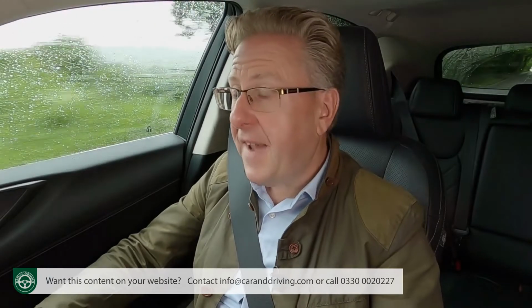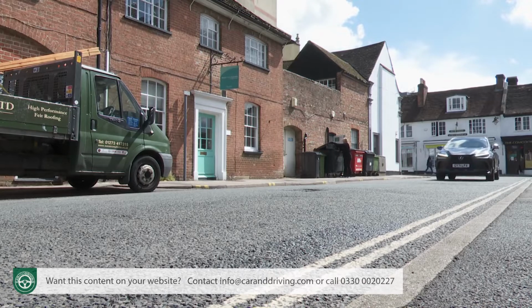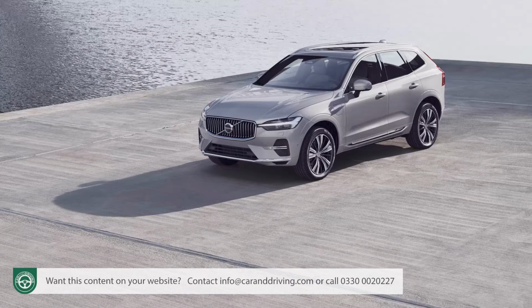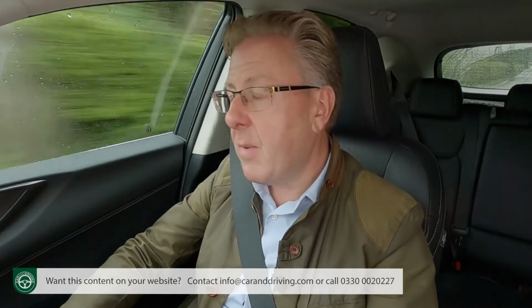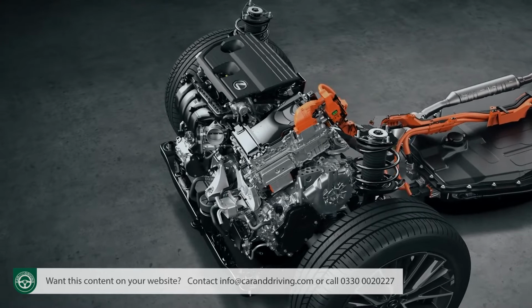Its choices seem effective too, because that advertised 47-mile electric driving range figure turns out to be not beyond the bounds of achievability, which has been a bit of a revelation for us, having spent the last few years testing PHEVs that regularly undershoot their advertised EV range by 35% or more. And bear in mind that in this segment, with the exception of the Volvo XC60 Recharge, all this NX model's PHEV rivals have EV driving range figures WLTP rated at 10 to 14 miles less. Bottom line, the technology in this plug-in Lexus works, from an efficiency point of view anyway.